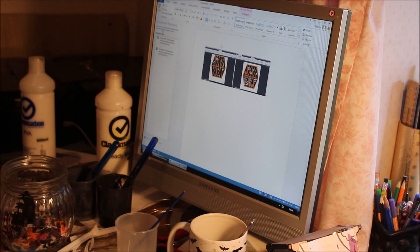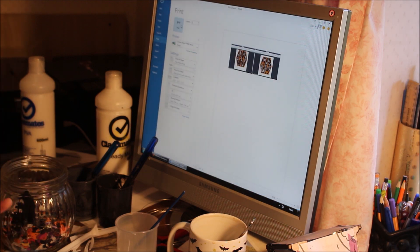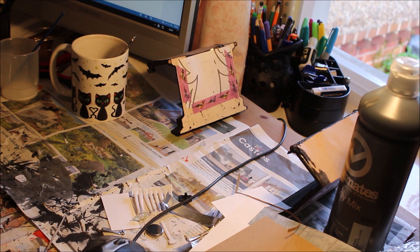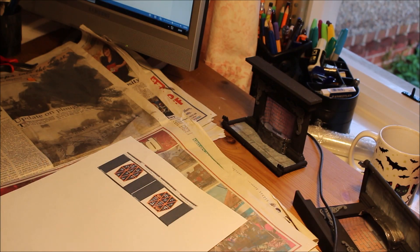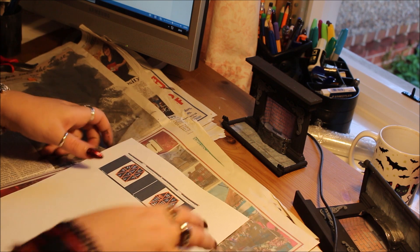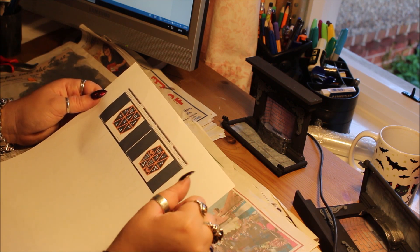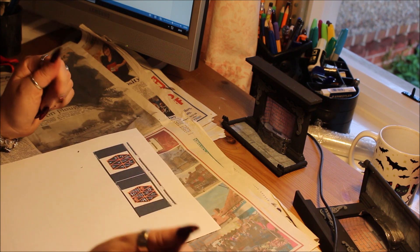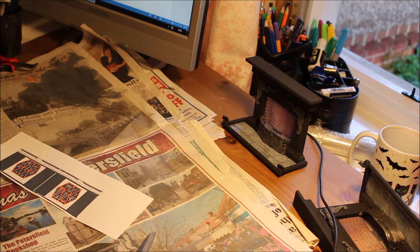I'm going to print those out and hopefully they'll be okay. Then I'll go have dinner because it's getting quite late — hopefully by the time I come back these little bats will be dry so I can stick them on. I'll clear off this whole surface because it's an absolute mess and start fresh with new paper. Working with so much rubbish can be really annoying. So I've cleared the surface and started again. I tried to retrieve the bats I'd painted but they were too far gone, so I just painted a couple more. I've also printed off the little bunting.